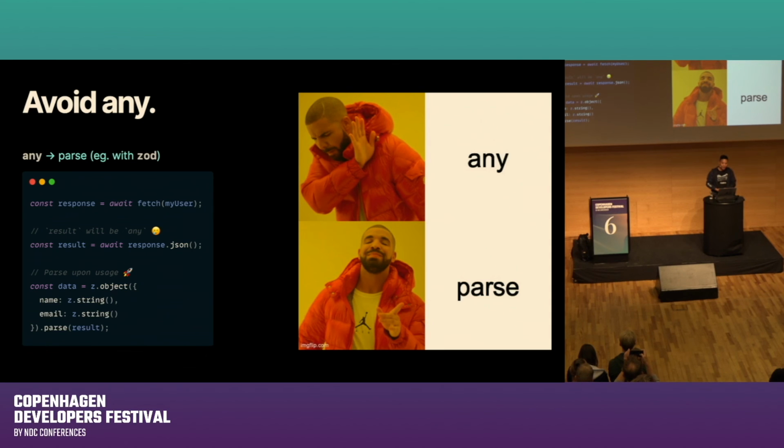But there's one thing you can do to easily get the types back, which is adding a runtime parser like Zod. If you expect a specific type, you can check it at runtime, which is helpful if you don't want to mess with the type, and you get the types back out of that.